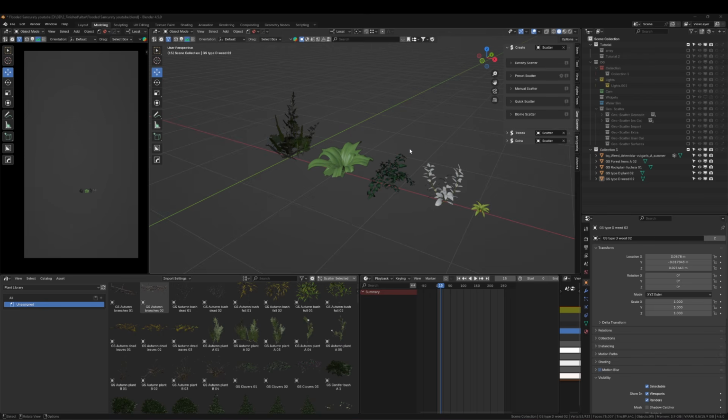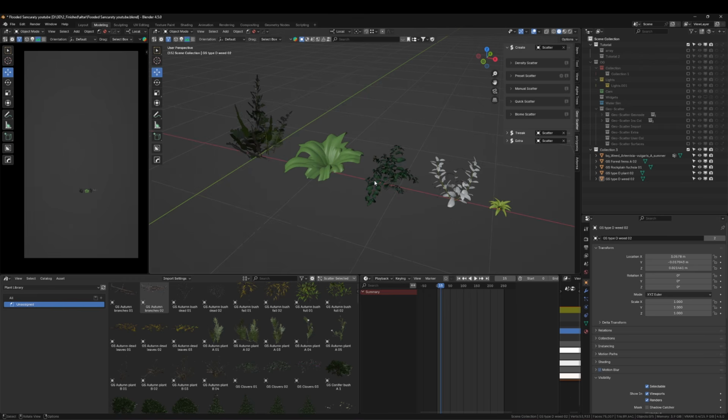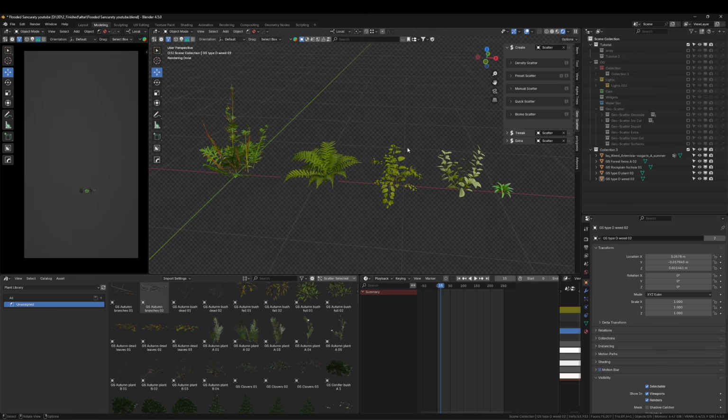The first step is always to gather your scattering objects. So what do you want to scatter with? In this case, I want some vegetation, I want some plants. In this case, I have 5 different plants I'm using in this scene. They are plant assets. I didn't model them myself or something.